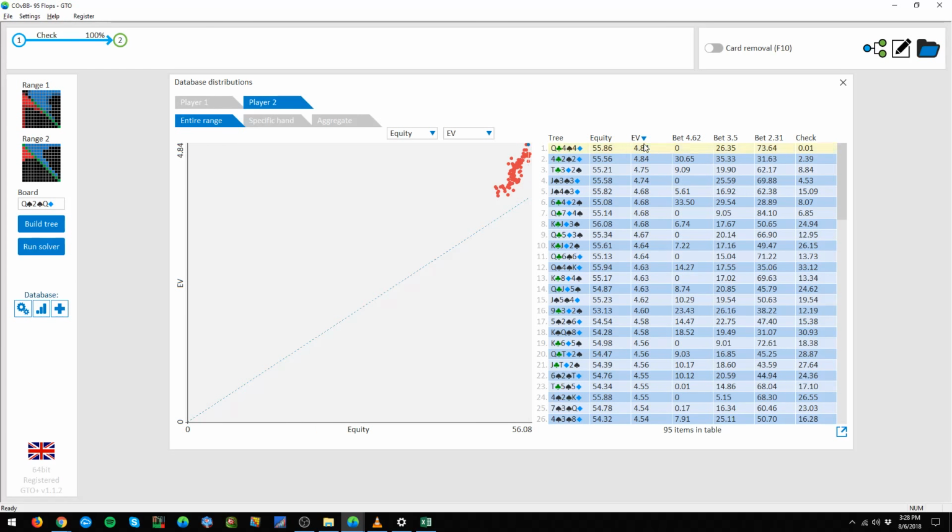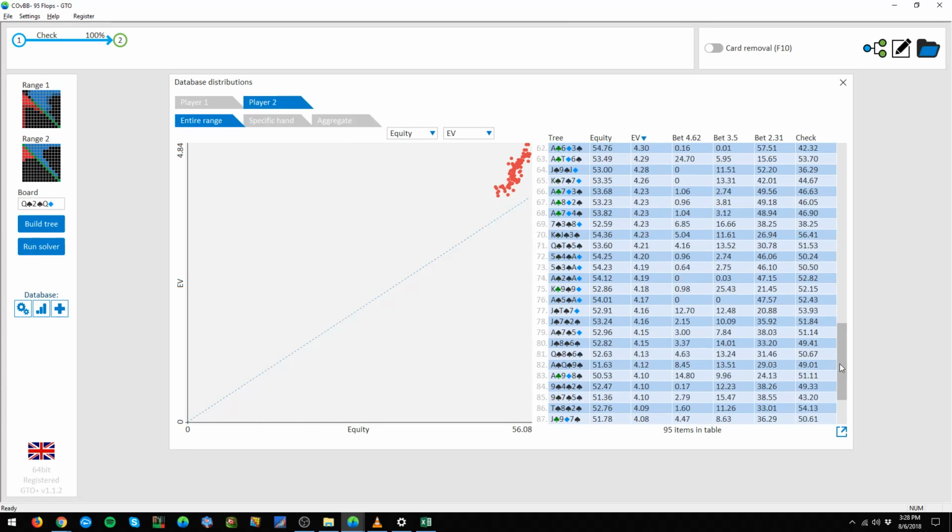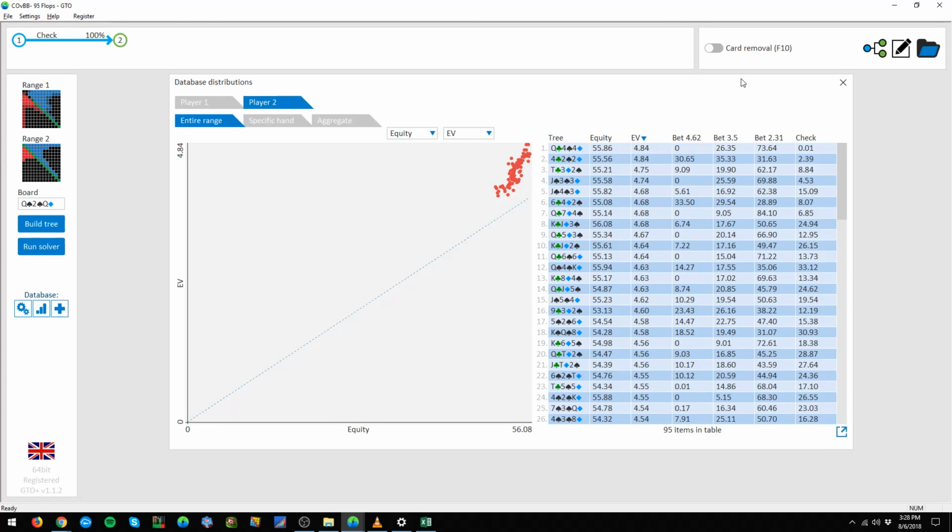And you can look at the EV, you can compare the EV on boards. So cutoff prefers this board. This is the board that has the highest EV of all boards. And if we go all the way down to the bottom, it's got the lowest EV on this board. It looks like something you would expect. This is a very condensed board that really is going to hit the big blind's range. I'm not going to focus too much on strategy here. I just want to talk about all the features.